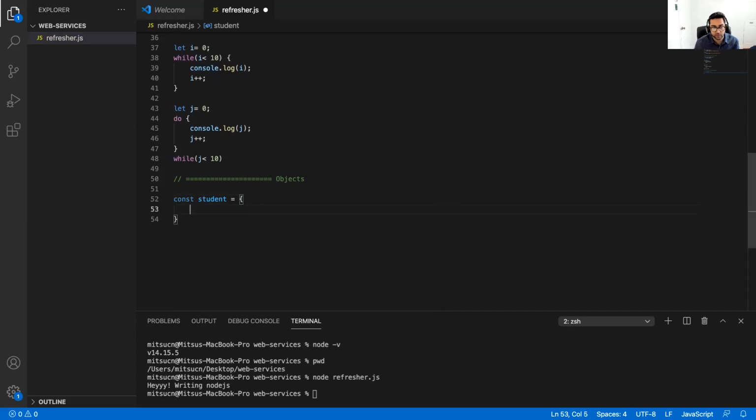So this is what JavaScript object looks like. Name, right? And name of the student could be Flash. By the way, that's the name of my dog. And name and student ID. It could be 1, 2, 3, 4, right?